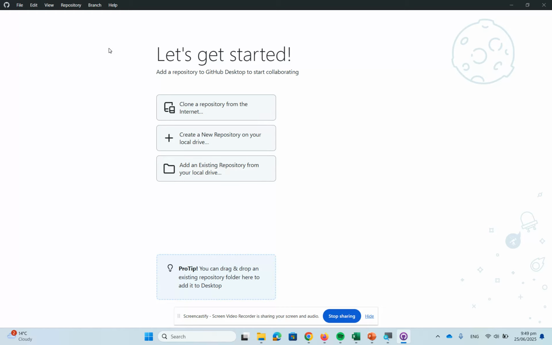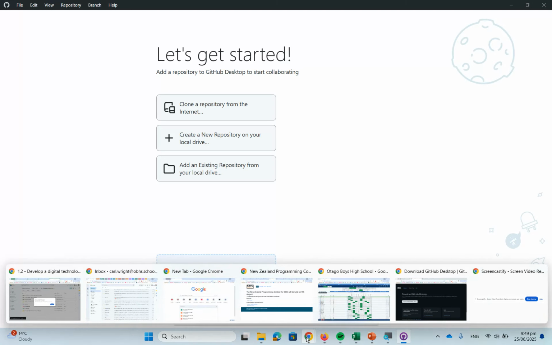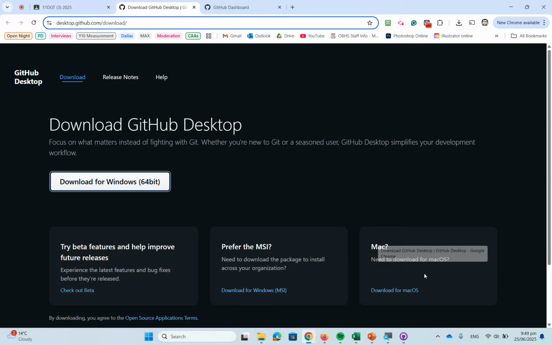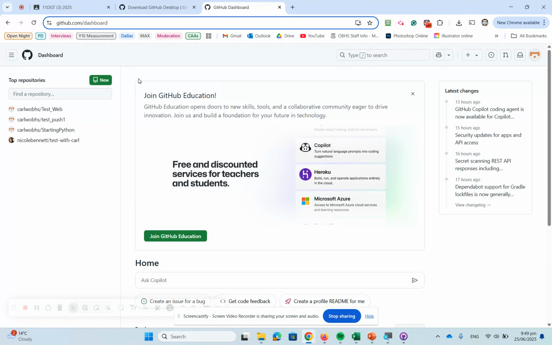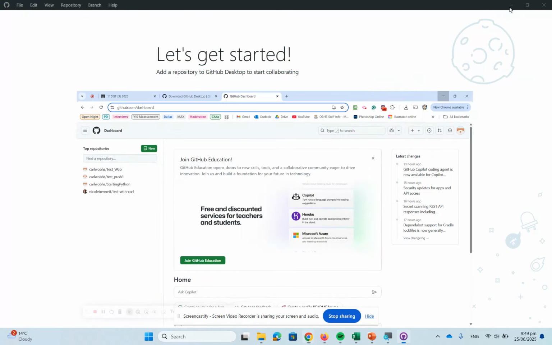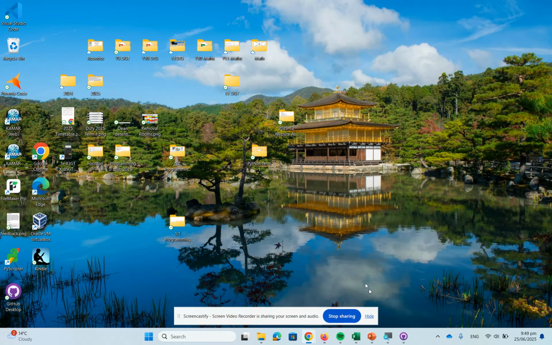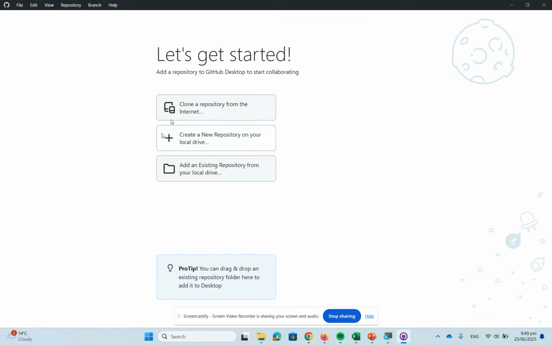You want to connect this piece of software, GitHub Desktop, to your online one, the online one which we were in before. This online one at GitHub. So we want to connect our desktop one to the GitHub one. Okay, so we'll go back to the desktop one, and it's not connected at the moment. Okay, I had all these repositories because it used to be connected and it kept them all.